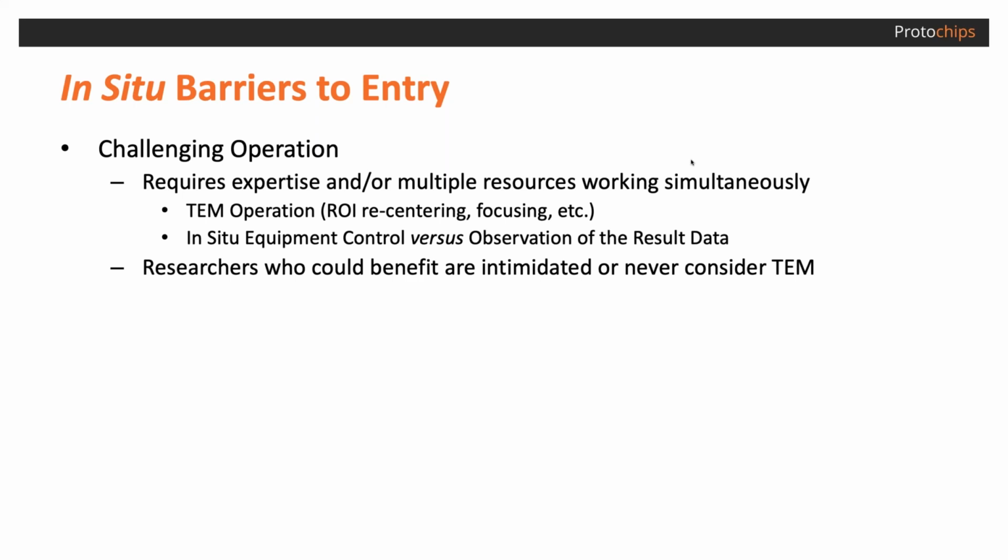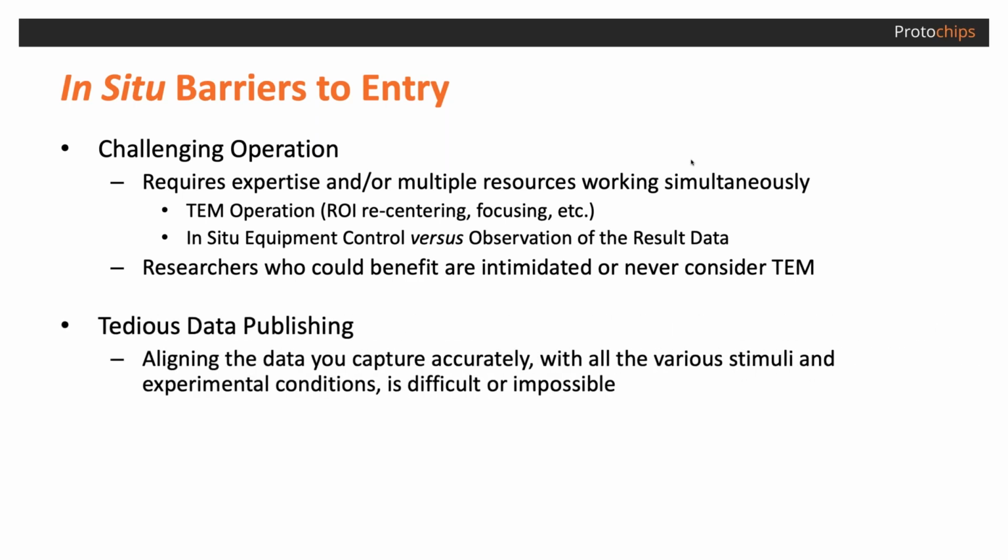So those that do the work generate a lot of data, and then they have another tedious task to try and publish that data, because it's not just taking the data and turning it into a movie. It's also aligning the parameters of the experiment accurately across that data. The data occurs across a timeline, and once you've married it to that, you also probably want to have different parameters of the experiment cut across that stack. And so you can see at some point in the imaging when something gets interesting or there's some anomalies or artifacts, you can tell what temperature you were exactly at that moment. And there are many other parameters in a typical experiment.